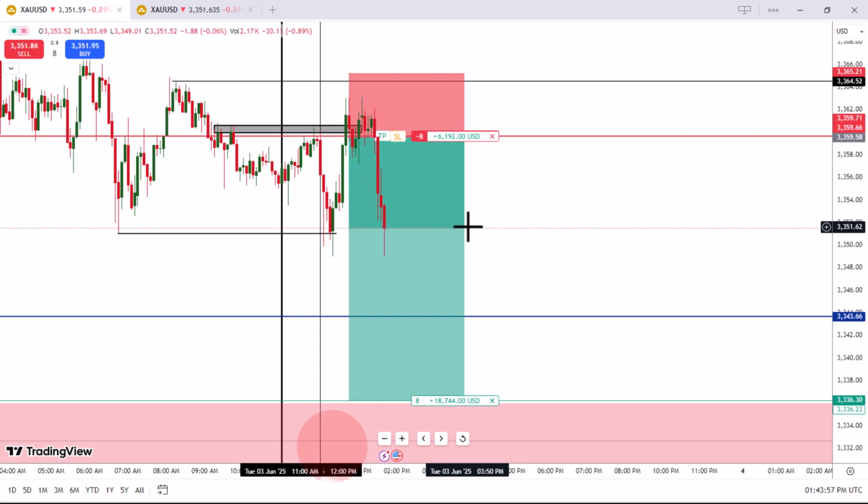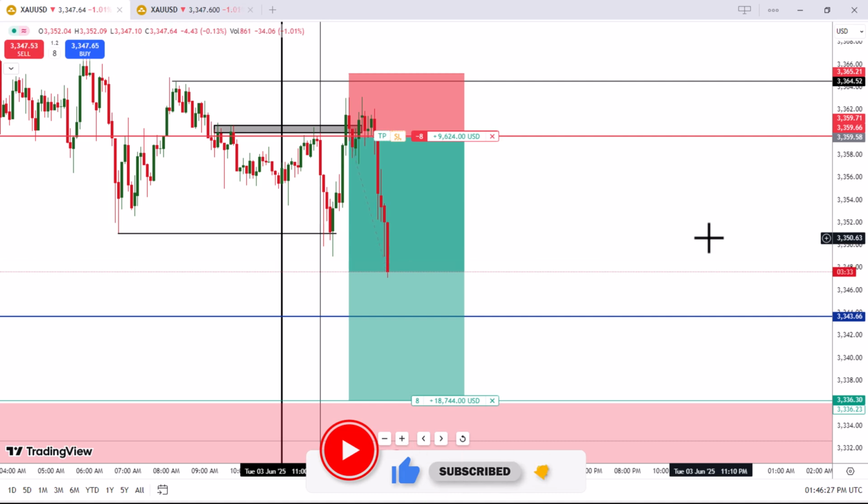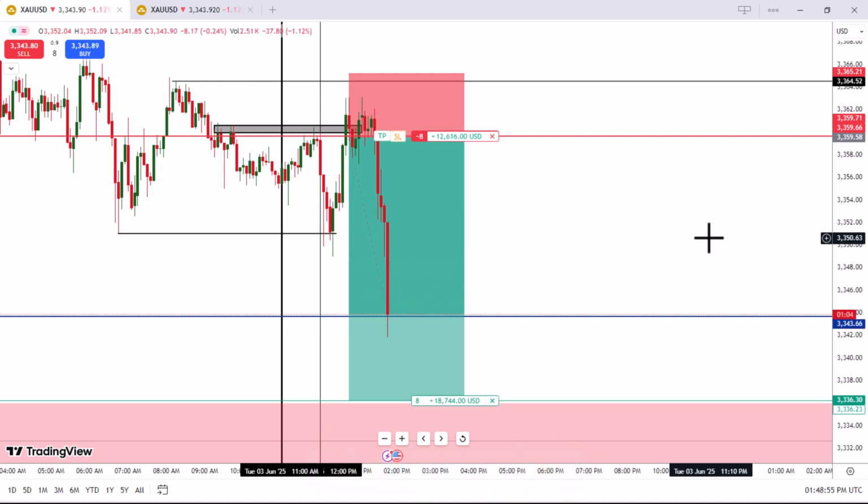Now, obviously, as you can see, price started walking all the way down. It was marvelous, a very, very simple trade. But I had to get out at 15K because we started seeing some little rejections. And if you've seen my trades, you know that I'm quite impatient, right? Especially if we get close enough to my TP. I don't really care about price hitting the TP exactly. Even if I'm 2K short of my TP, I'm still going to get out of the trade, right? So I executed two trades and I got out of both of those trades at 15K. It was very, very simple and solid.